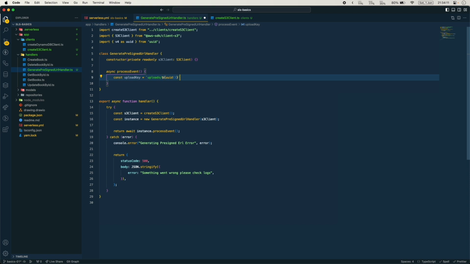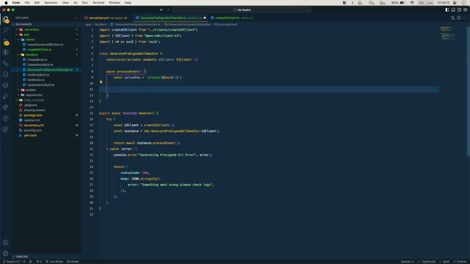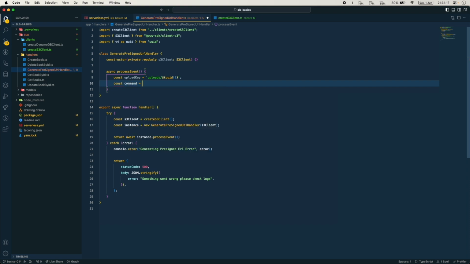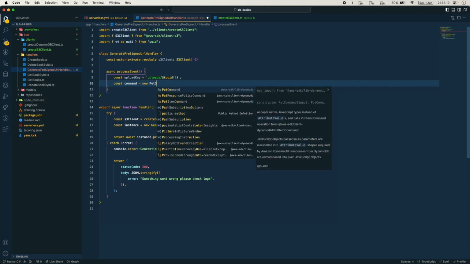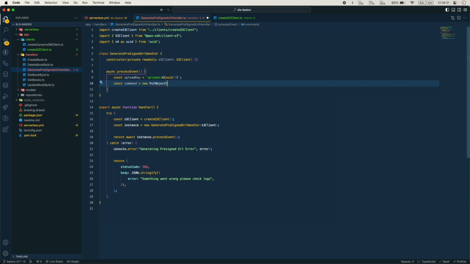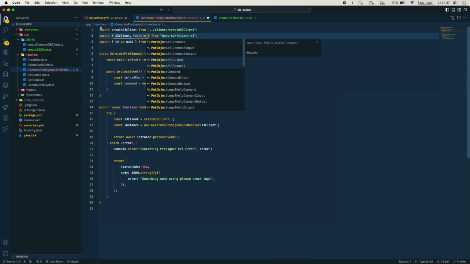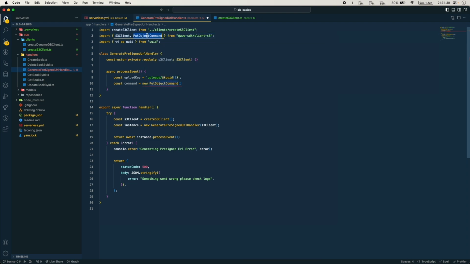Okay, so now we generate a unique upload key, and then we want to generate a command. So we can say put object command, and this put object command should be imported. Let's see, from here, put object command, there we go.